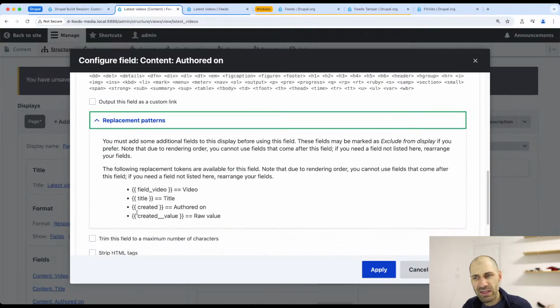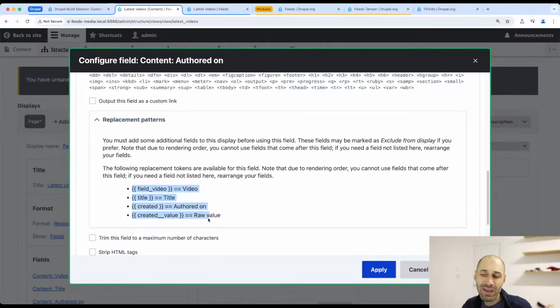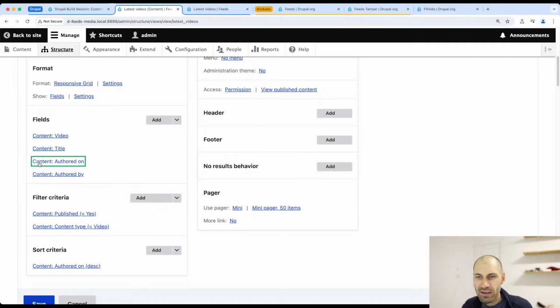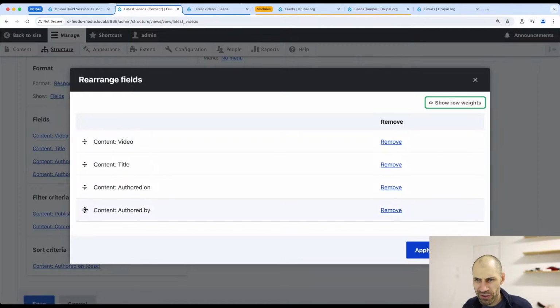But if we click on replacement patterns here, you'll see that we cannot see the actual authored by. And the reason for that is because the authored by, if we take a look here, is after the authored on. So all we need to do is move authored by above authored on. So let's rearrange it.